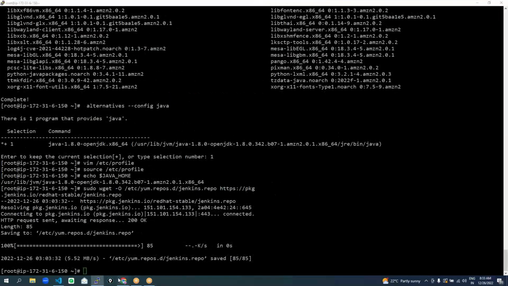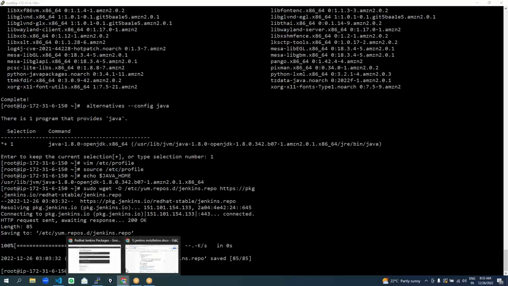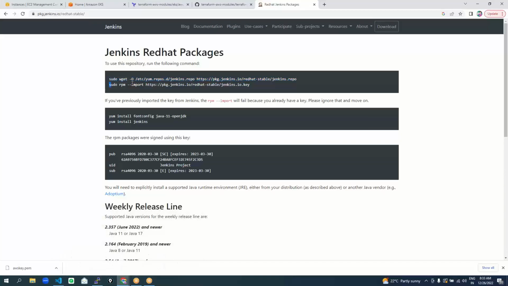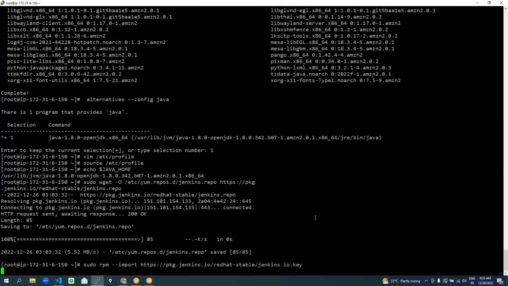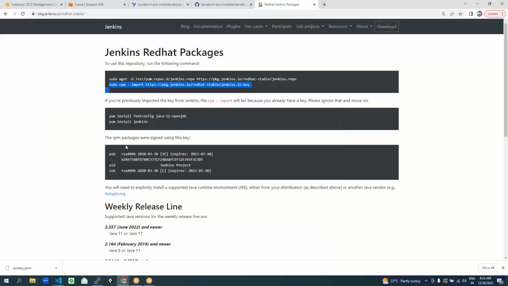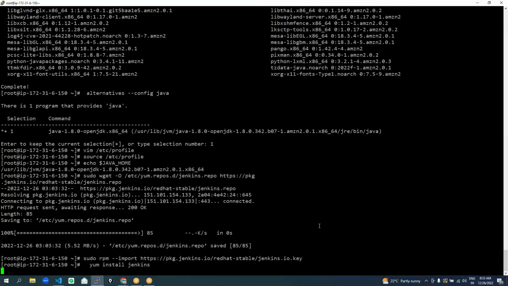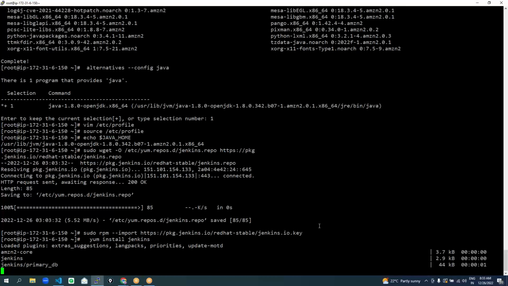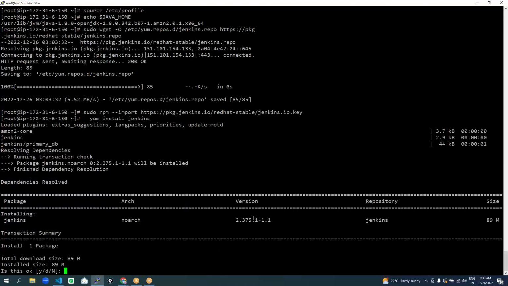Okay, and then download the keys. Okay, install Jenkins. So that should help us install Jenkins. Confirm it.